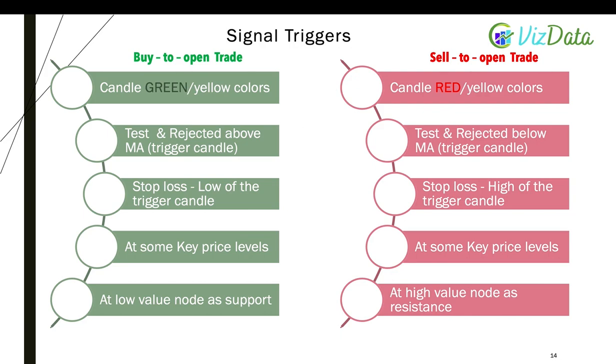Very, very simple. Just stop it, pause it, and go through it one more time. Think through why we are taking this trade, why we are doing this. That's it, very simple, right? One is directional bias. The first slide we talked about all the five pointers, right? The first one talks about directional bias, green or red. The second bullet talks about the confirmation, whether it is getting rejected, whether it is respecting a given level. That could be our confirmation. And the third one is how much loss we can afford if we lose this trade.